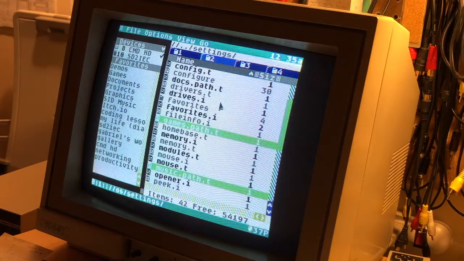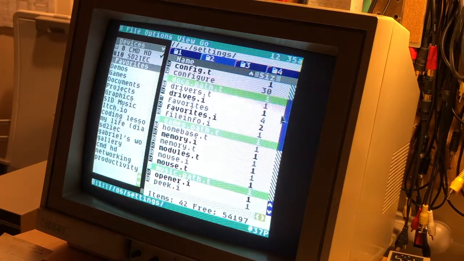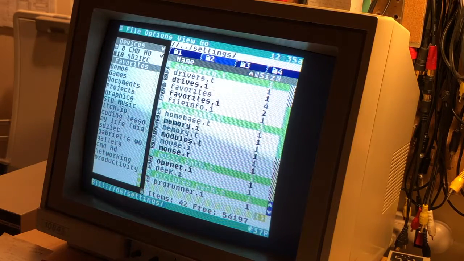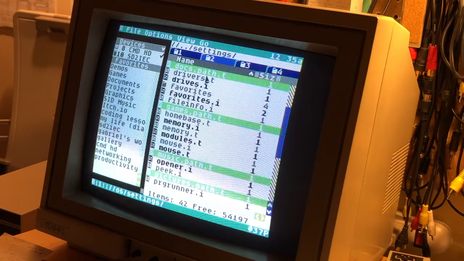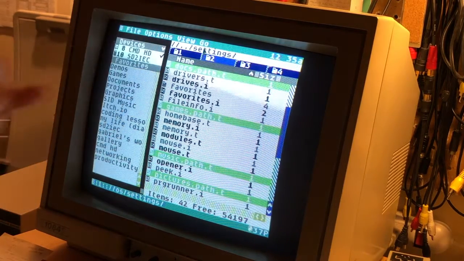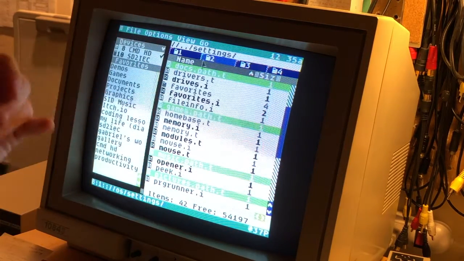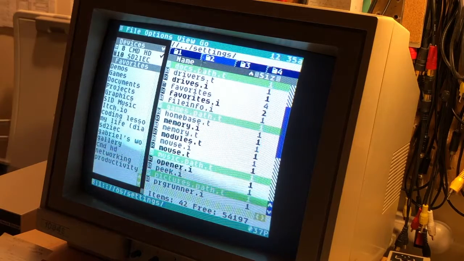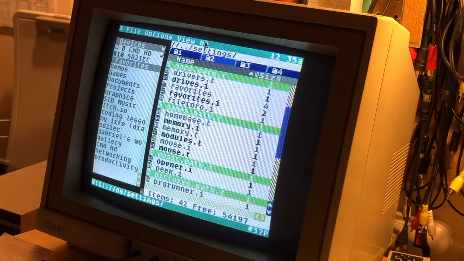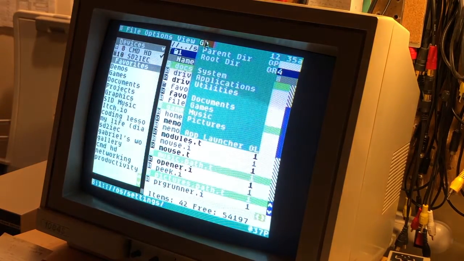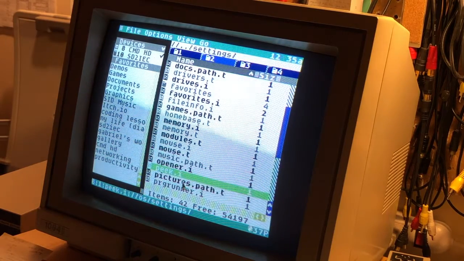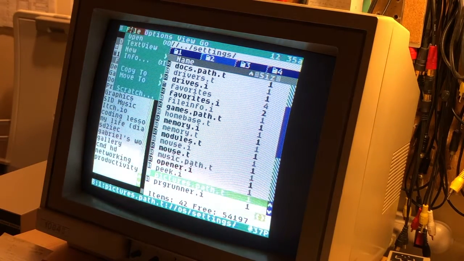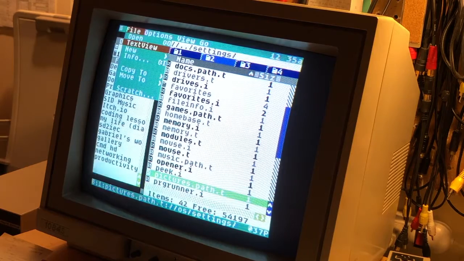Path file. There it is, docs. So we have these 4 files, and they all start with, so docs.path.t, that's going to be documents. Games.path.t is games. Music.path.t is music. And pictures.path.t is pictures.